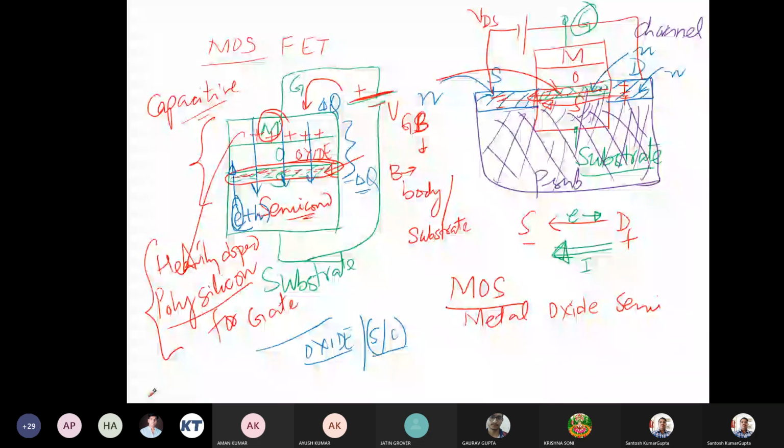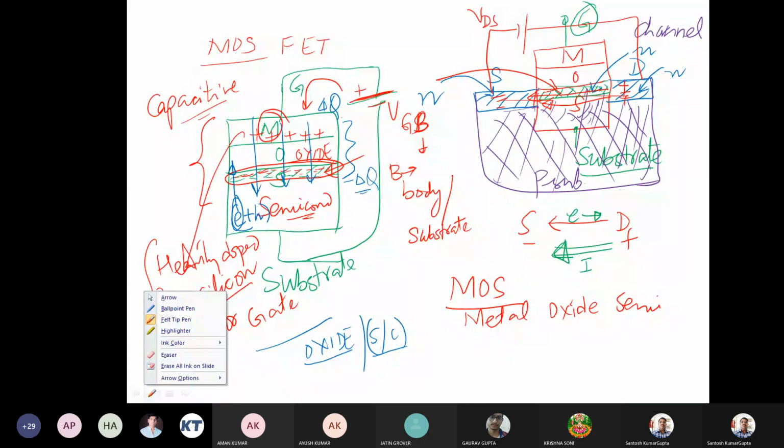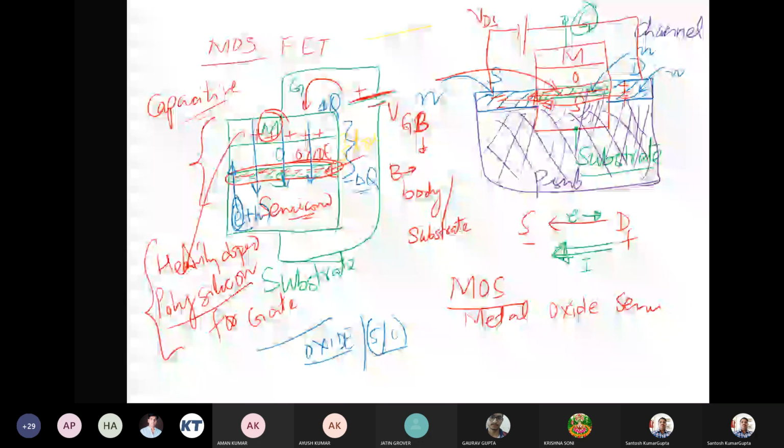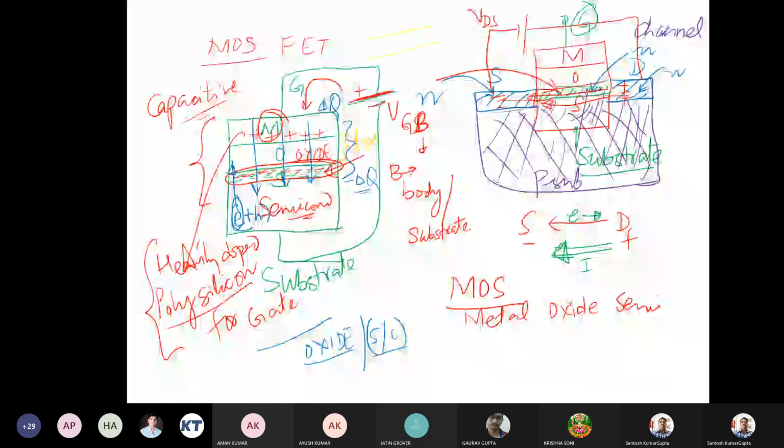Okay, so the oxide is this thick here, T ox. So we can say that it is something like this. There are two conductive plates. On one plate we make a change in the charge by plus say delta Q, then there takes place a change in the charge by minus delta Q on the other.